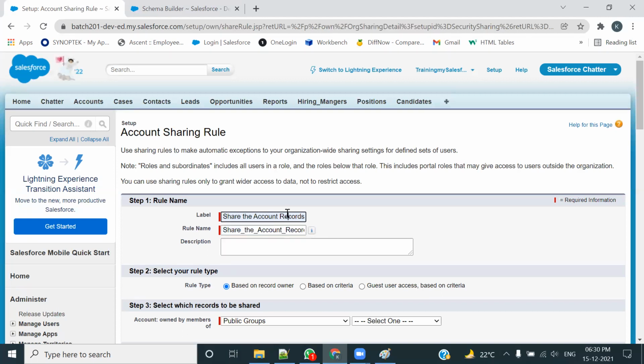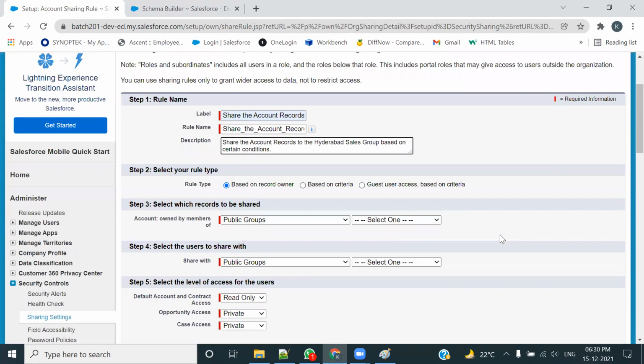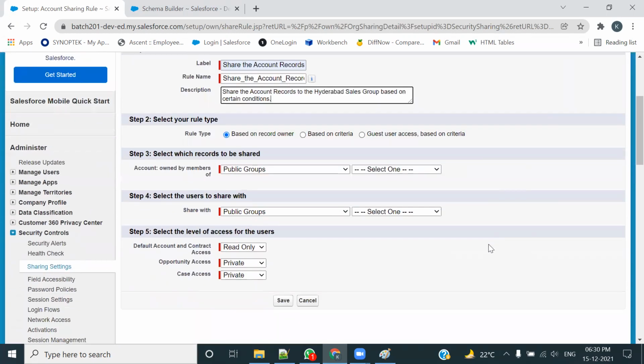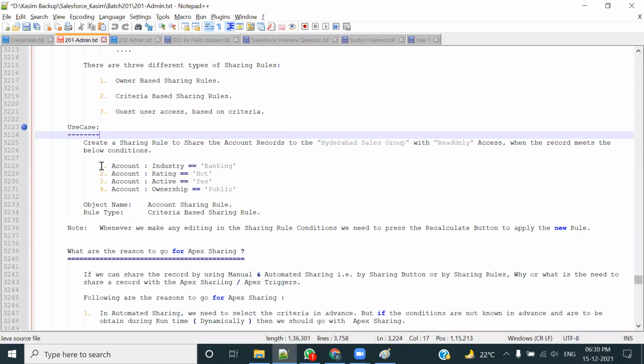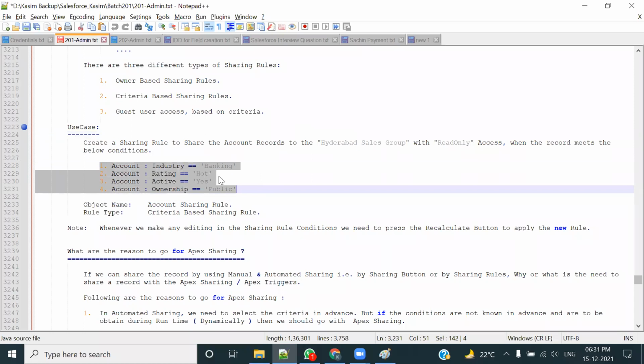Let me copy this: share the account record to the Hyderabad sales group based on certain conditions. Now, what are those conditions? We will write them down. Let's see. These are the 4 conditions. So we should not blindly share, such that whenever an account record is entered it is automatically shared. No.